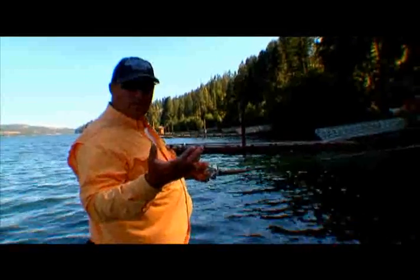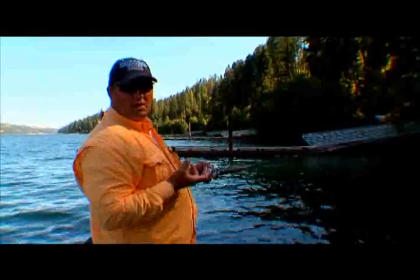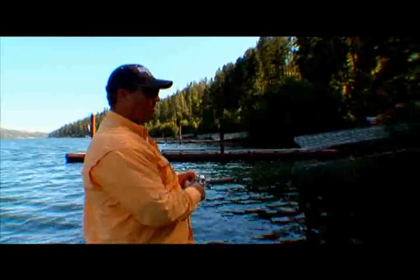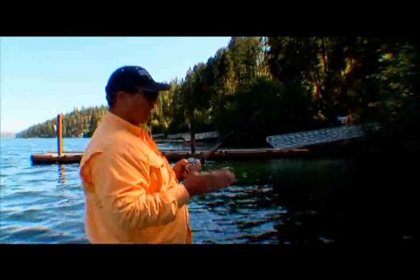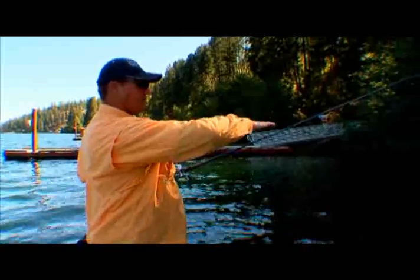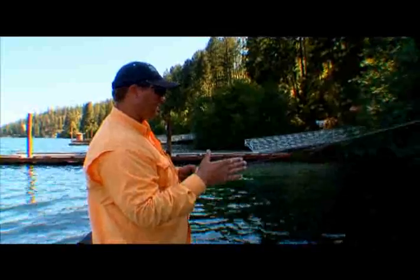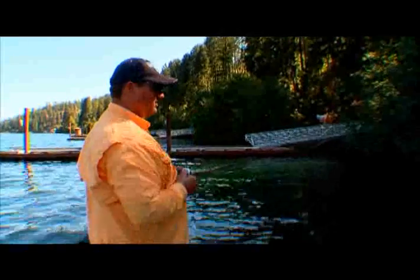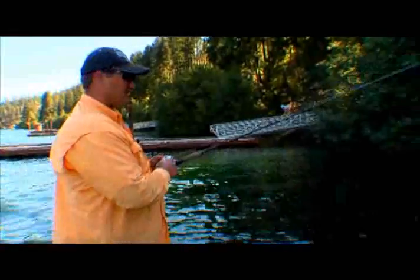When we get out on the weed beds, we may work a big 10-inch Berkley power worm, or we may come across the top of it with a spinnerbait, or down the deep edge of it with a crankbait. There's a lot of different ways to work the weeds, but with this deep structure like we've got here with these trees and this rock, the best thing being rock, obviously get the crawdad, get the jig up in there. So we're gonna keep working down this shoreline and see if we can pull a few more out of here. So let's see what happens.